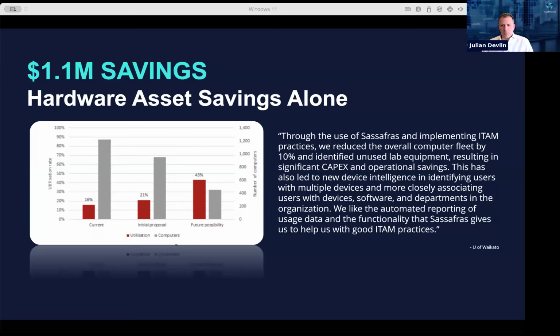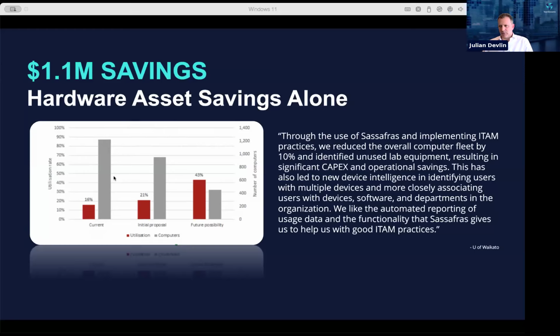You might have someone sitting with multiple laptops that you bought for them, and we've lost track of them, or they're using them occasionally but really don't need them. You might have labs or shared use spaces where the sizing of those areas is way too big based on actual demand. All that really adds up. Waikato is a university environment, and they had a lot of these shared labs. Within the first year, they pretty quickly identified unused computers and realized that they could save about $1 million just on the hardware alone.